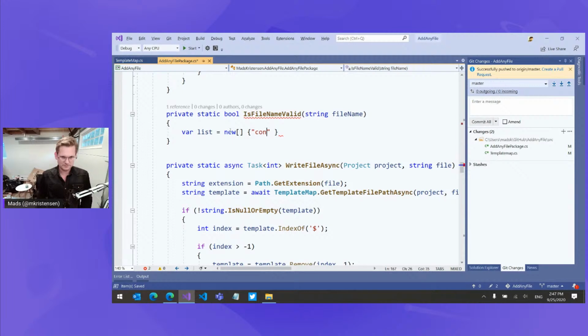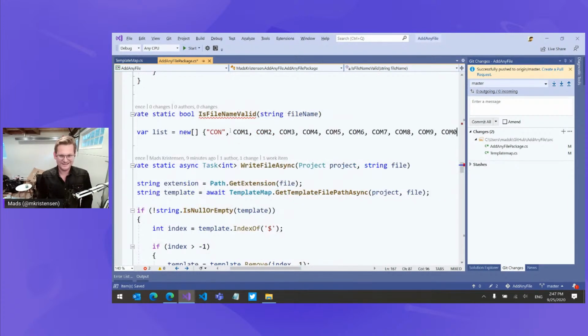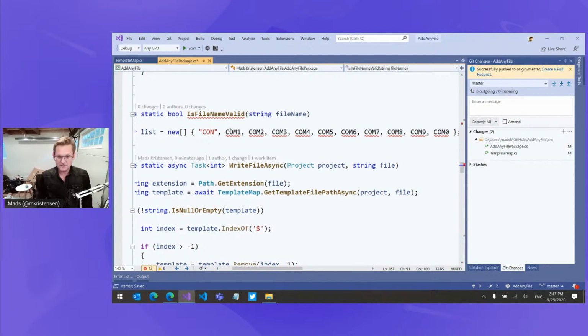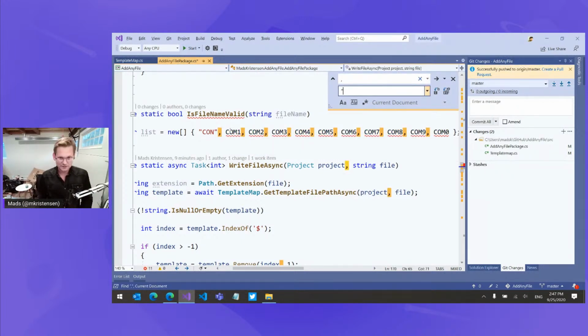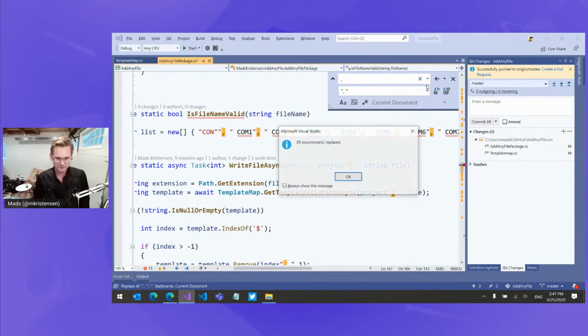So let me just do this, by the way. I have a plan. Okay, so what if we do this and we say Control H, and then we say this is replace. So find a comma, replace that with quotation mark, comma, quotation mark. And then Alt A to do it everywhere in the selection.